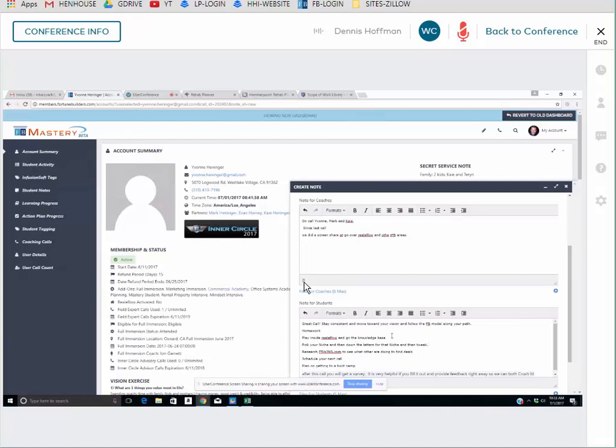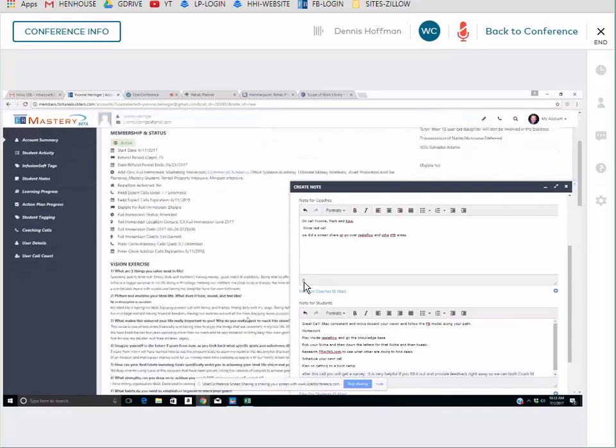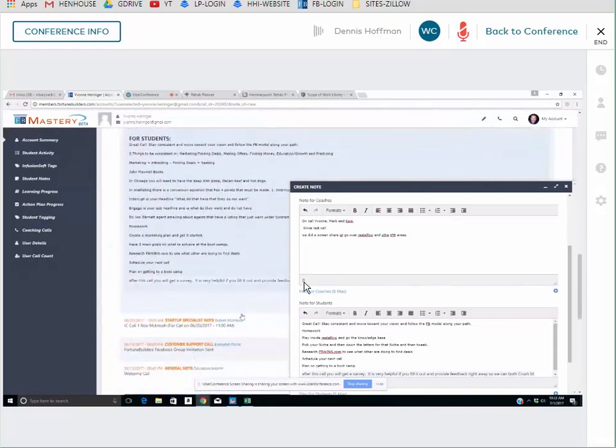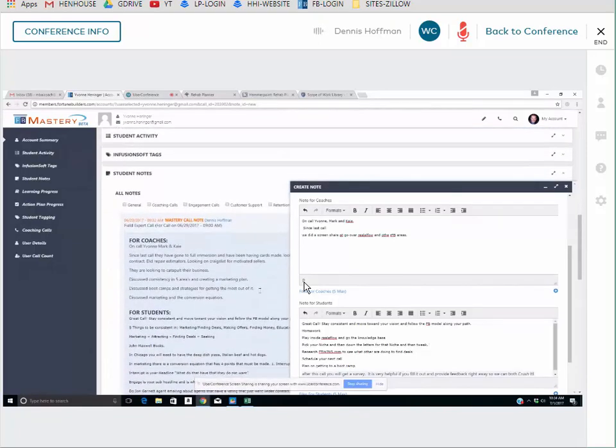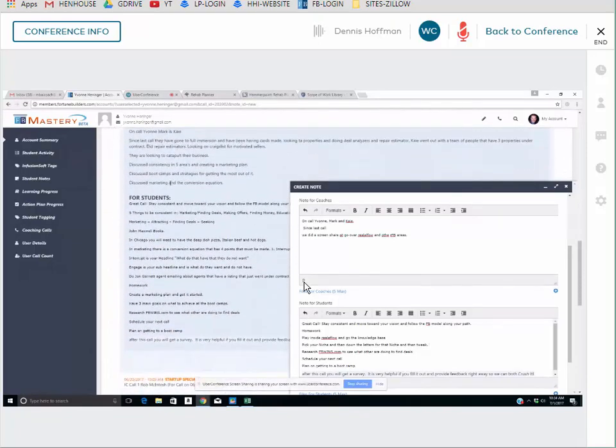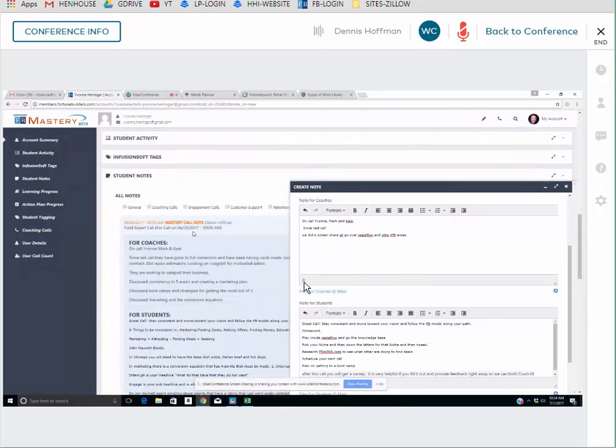Based on what we talked about last time, the conversion equation: interrupt, engage, educate, and offer. Yes. Those are in your notes from last time. If I go down your notes, that is what we talked about right here, last week's notes. The interrupt is your headline, all that stuff. Those are in your bonds. Okay. Yep, they're in your bonds.